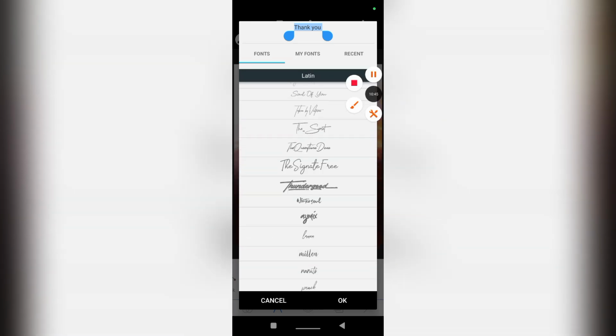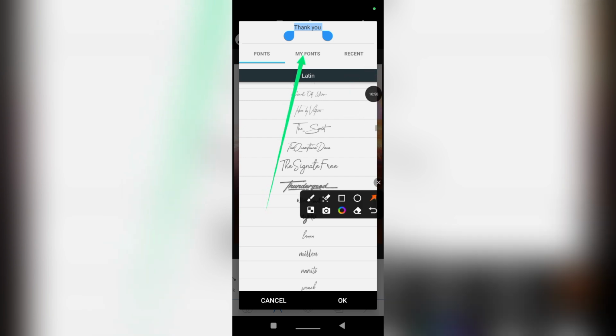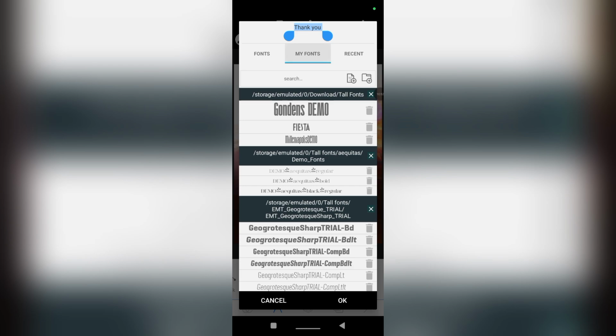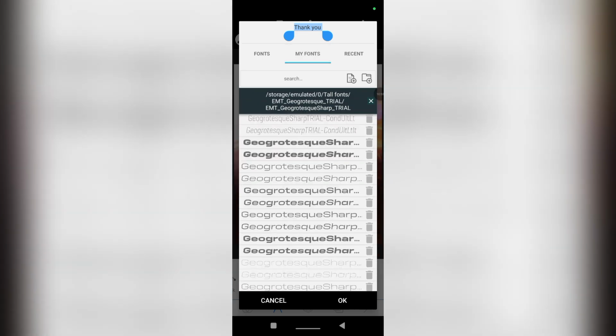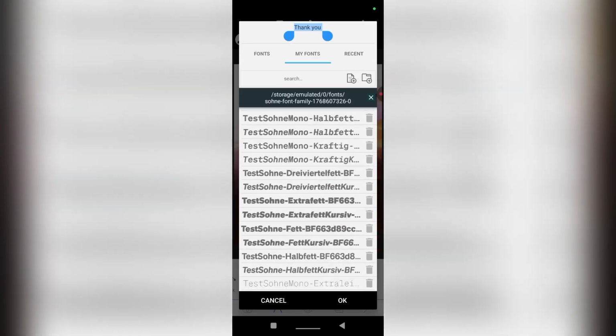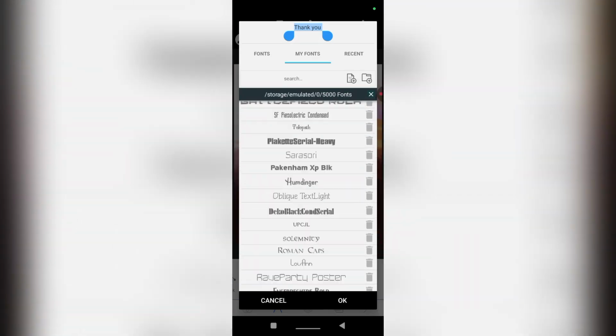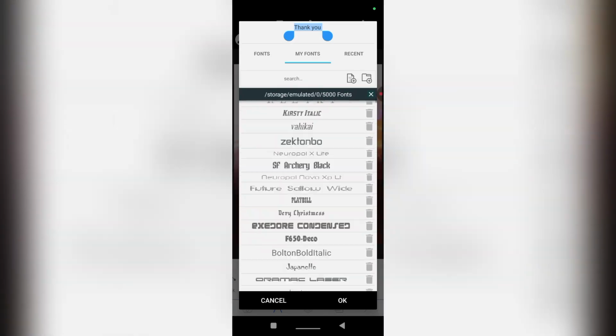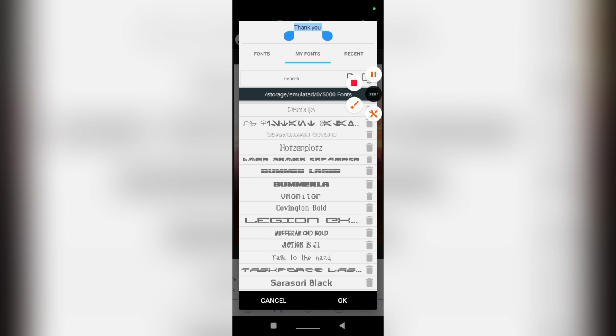So I'll just move to my font, the next icon here. If I go to my font, you can see I told you I have over 10,000 fonts. There are very many. I can keep scrolling from now till forever. These are the fonts I already have installed on my device.